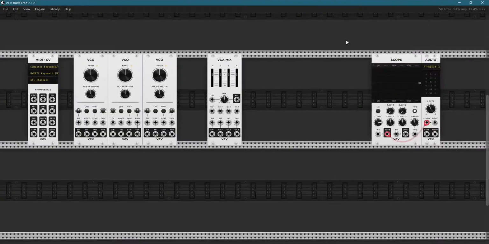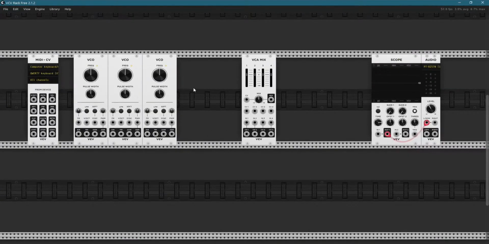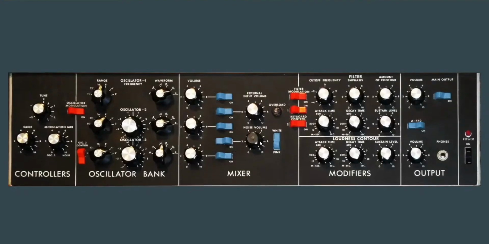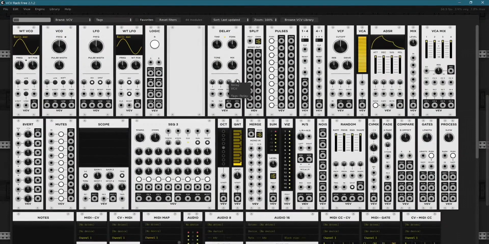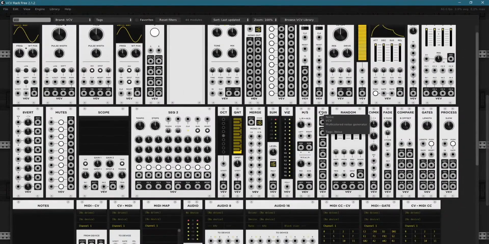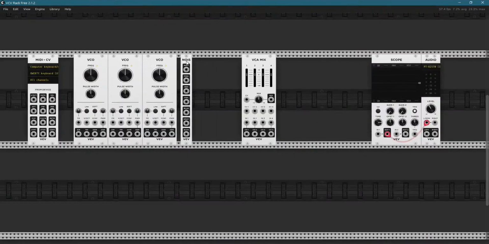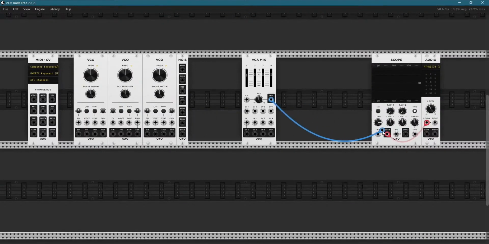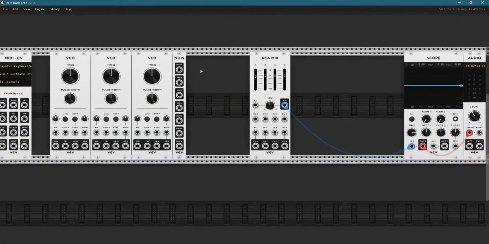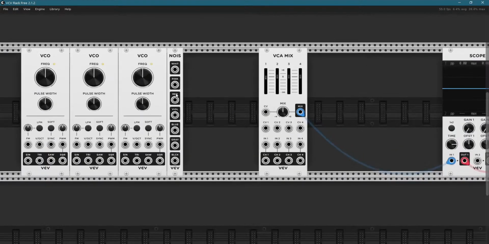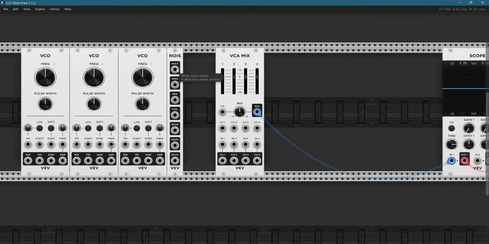So let's take our 4-channel VCA mixer. And there's also a noise source here. So we have a noise module, a little skinny, there we go. Let me take my mix out. It has different qualities of noise. There's white noise, pink noise, red, everything. There's different definitions for these ones that I don't know, but white and pink are the most common.